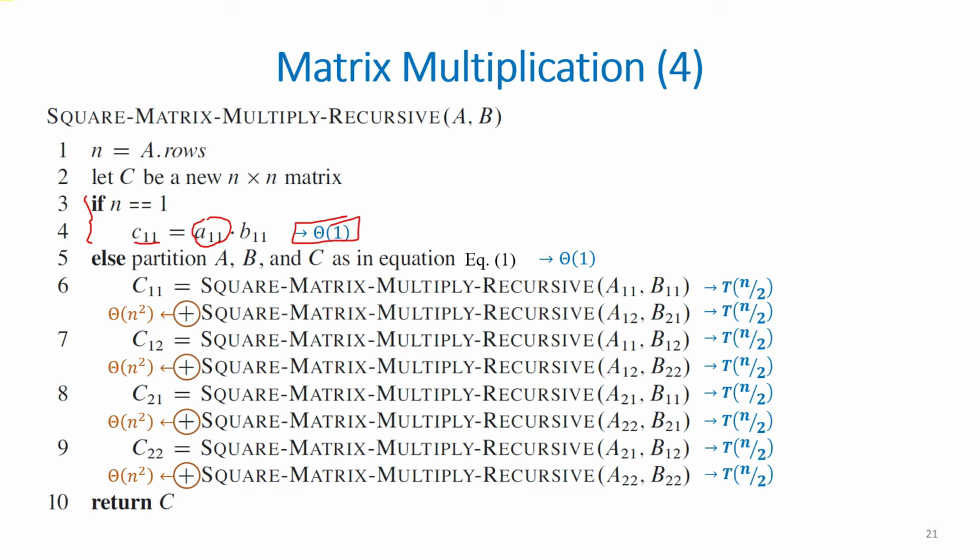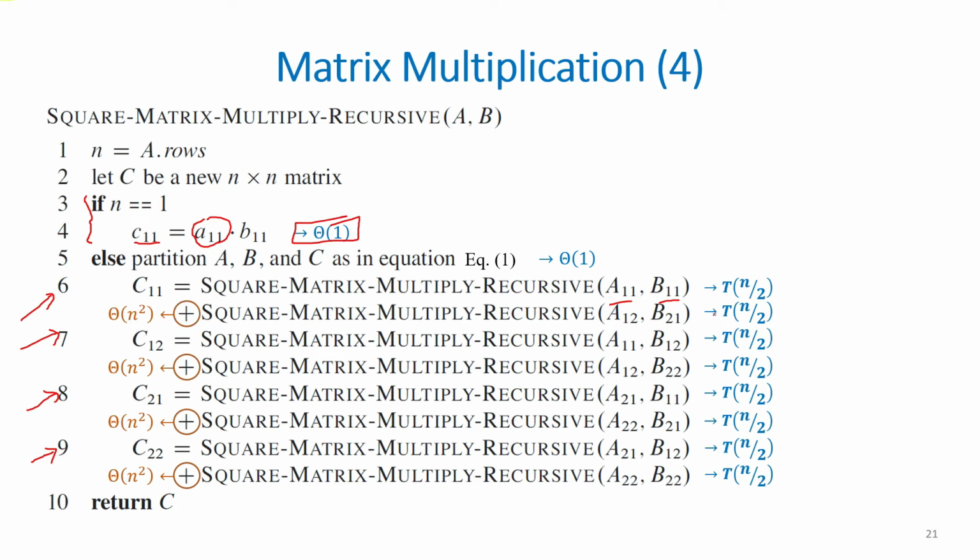If it is a recursive case, then the problem is broken down into 4 smaller problems. As we saw earlier, each submatrix includes 2 multiplications and 1 addition operation. These can be seen in lines 6, 7, 8, and 9, which is actually calculating the submatrices C11, C12, C21, and C22 using the same procedure that we saw in the slide before. Therefore, the multiplication operations can be done in a recursive manner by calling the same function on the submatrices and then adding them up using the addition operation.